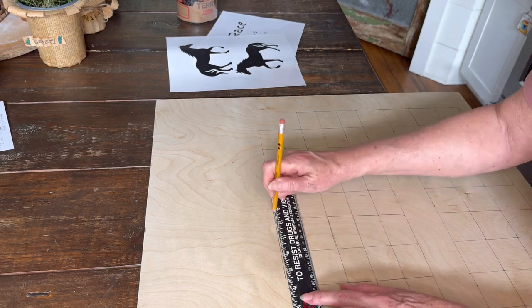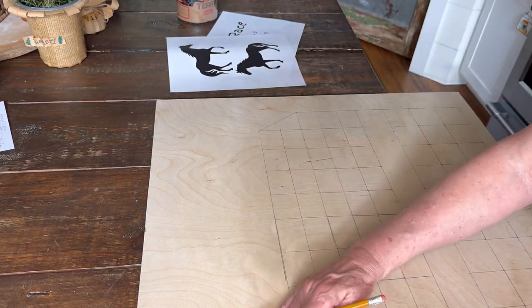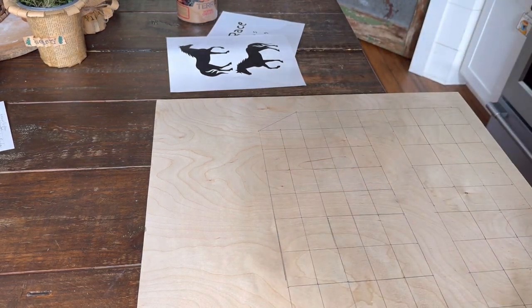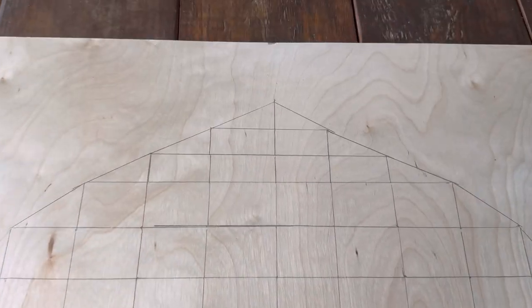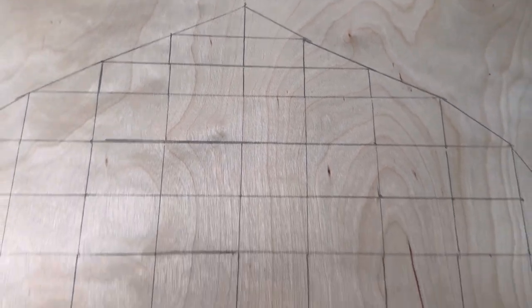This is what the grid looks like. So as we continue up, we're just getting a little bit smaller and bringing it in. As I said, take a snapshot of that so you can see exactly how it looks at the very top here.